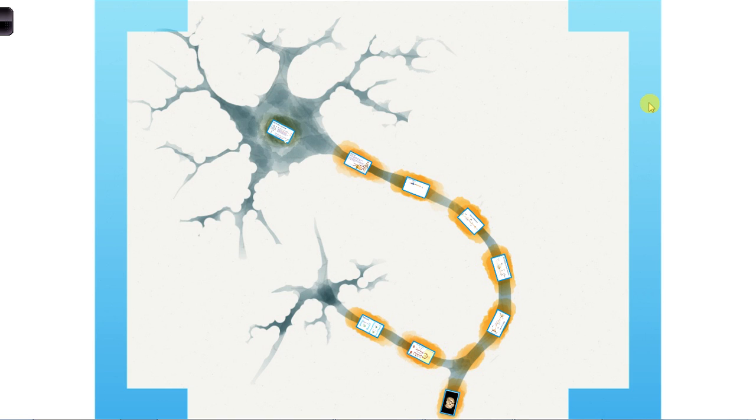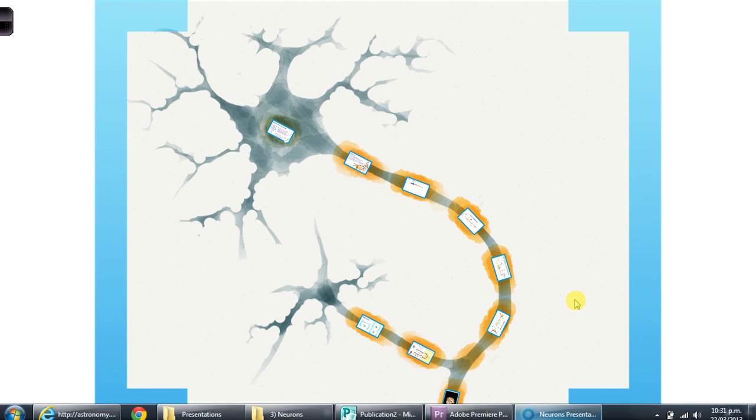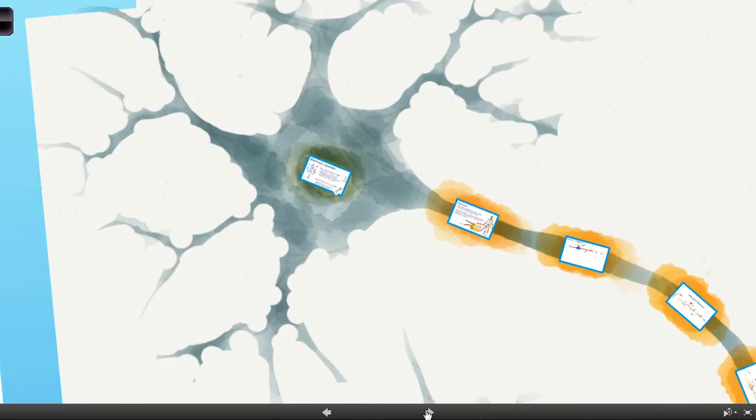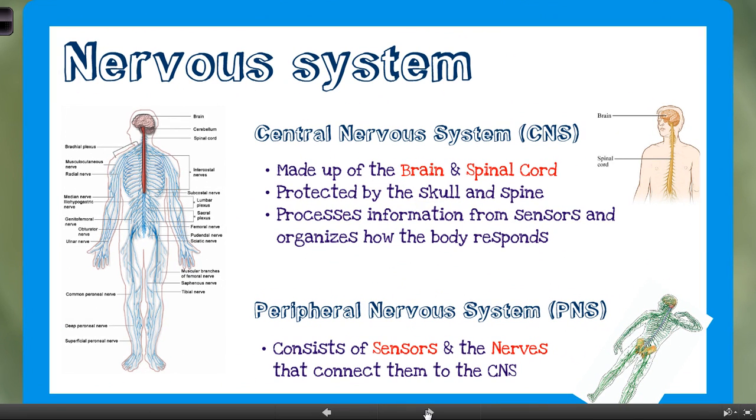of a neuron. Now we're going to look in a little bit more detail at what neurons look like and the different parts of a neuron. When we're looking at neurons, we're really interested in a part of our body called the nervous system. Now it's not a system that's nervous, but it's a system that consists of nerve cells or neurons. So let's get started.